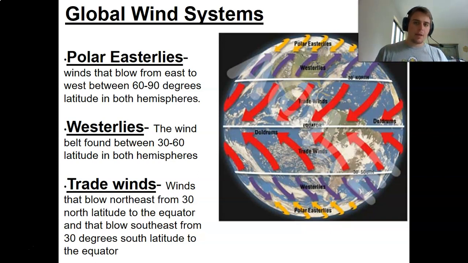This goes into the rest of the global wind systems. We see a pattern because of pressure systems, because of these convection currents, and because of the Coriolis effect, which I'm going to go over in the next slide. We've got three major ones that we see. We've got the polar easterlies. Now, remember, you can break this down. Polar means it's going to be at the poles, at the North Pole and the South Pole. These are the easterlies, meaning they're blowing from the east. This is where it gets a little difficult for people. They're not blowing towards the east, they're blowing from the east. The reason they're called easterlies is because they move from east to west. A lot of these terms came up during times of sailing. The sailors would be like, what winds do we need to deal with? The polar easterlies blow from east to west between 60 and 90 degrees latitude in both hemispheres.